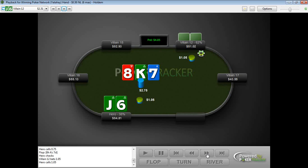I have hands here, obviously. Again, sets here. I could have two pairs here. There are plenty of pairs, pairs of kings, 7s, 8s, all that stuff. Jack 6 should not be in my check calling range here. A 5 comes out and it gives me an open ender now, and he bets and I fold it. So see here, I even just fold the open ender, and this is why: it doesn't make any sense here for me to call this, because now the bet is so large.